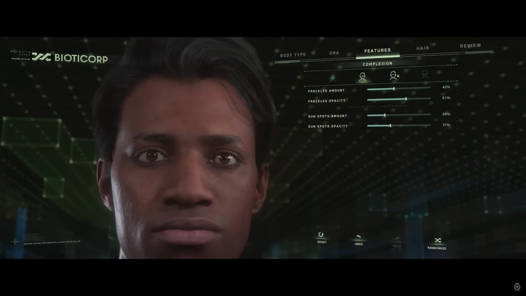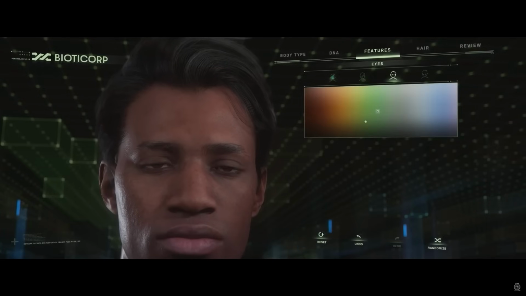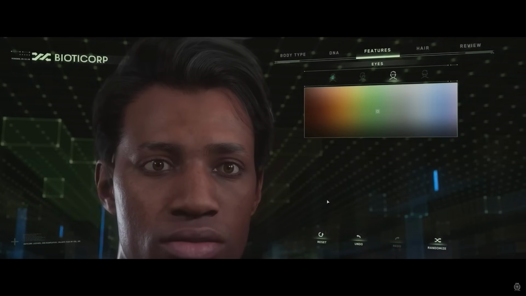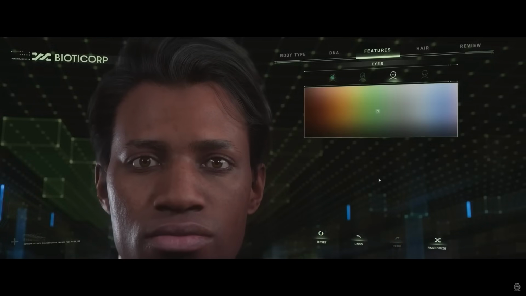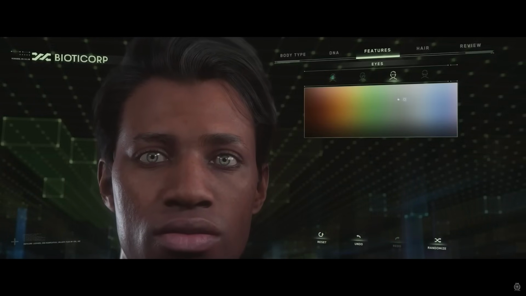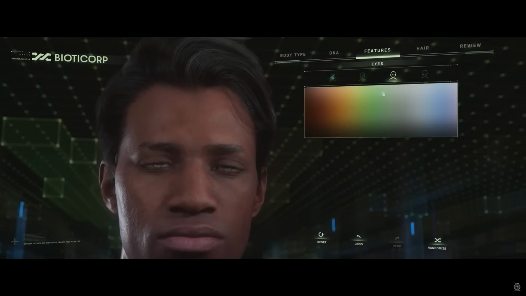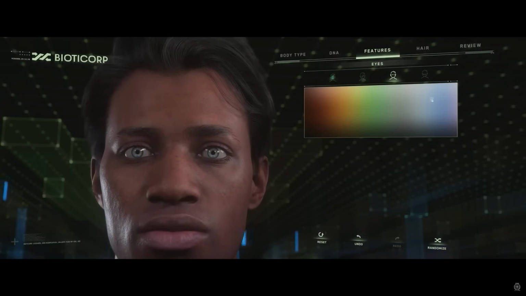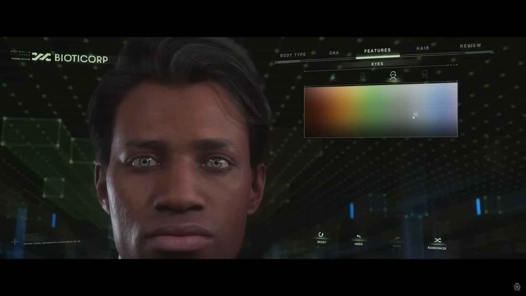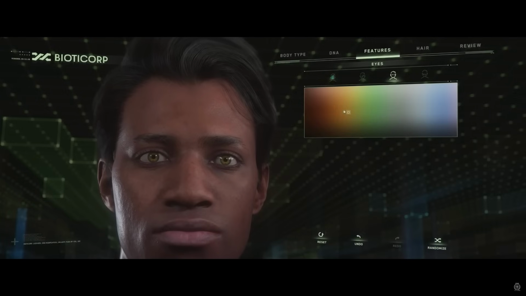All right, so next up, eyes. No longer do we have just the green and the brown, but the full selection. You've got a full RGB chart of what you want to select. So if you want bright green eyes, hazel eyes, blue eyes, any of these eyes, this is all very, very nice.